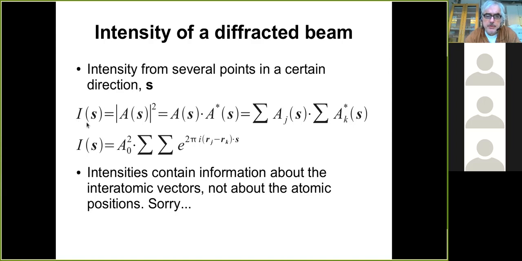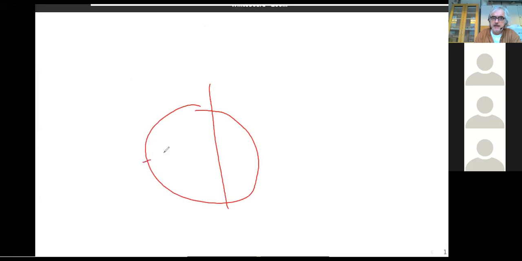But what information do these intensities contain? The intensity is defined as the amplitude squared, or possibly the amplitude times the complex conjugate of the amplitude. Now let's see. If we have this complex plane with the real axis and the imaginary axis, and if you have a vector here, if this is u, then the complex conjugate is denoted by this little star, for example.